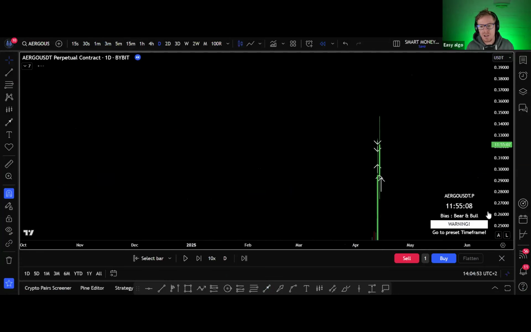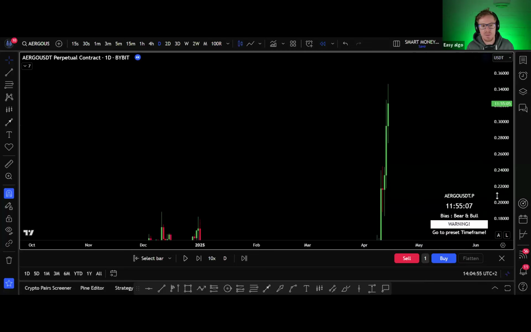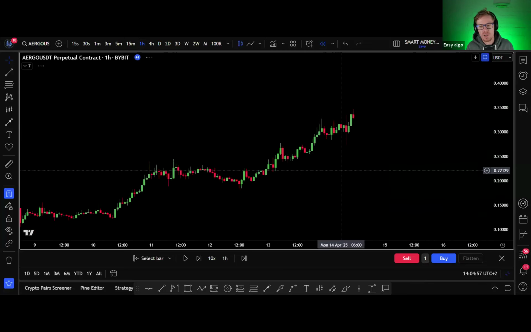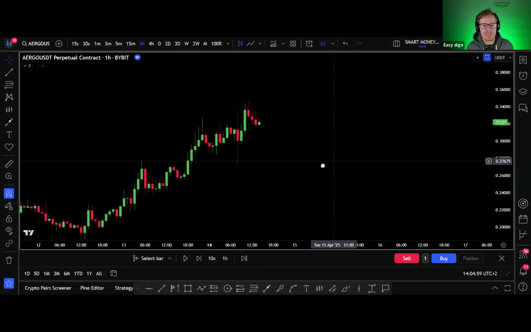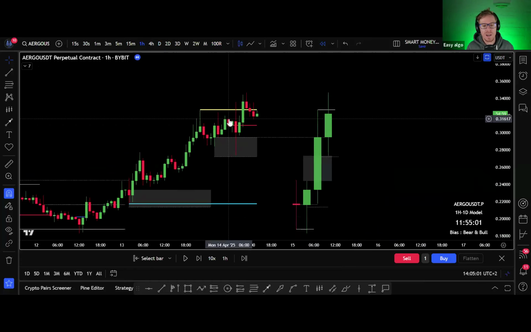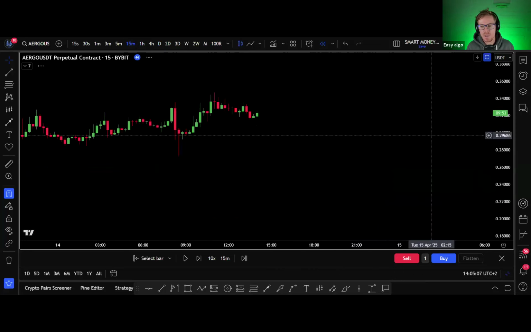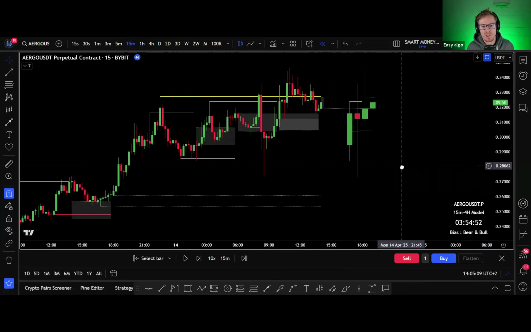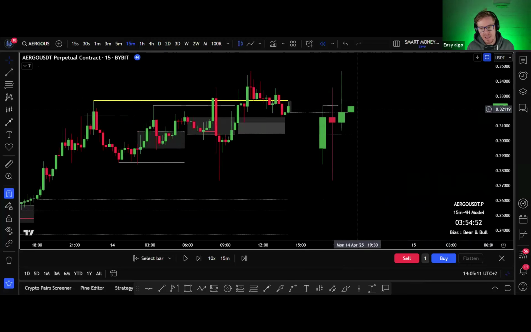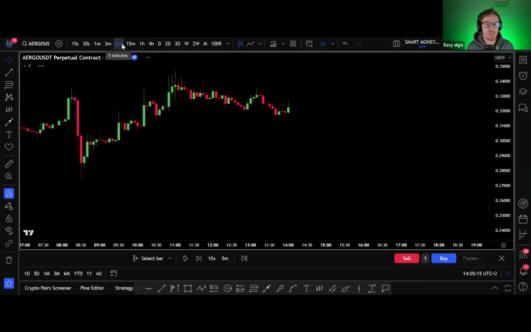But right now, if we just look at where this is within the framework, you can see price is finding a massive sweep, a 1 hour sweep, or a daily sweep. So we could get a very big reversal here. If we're interested, we could go into lower time frames and look for bearish setups. As long as price is respecting these equilibrium levels, you should be good.